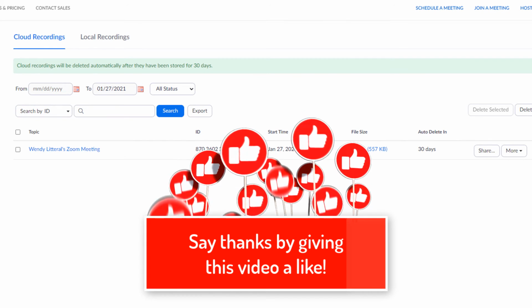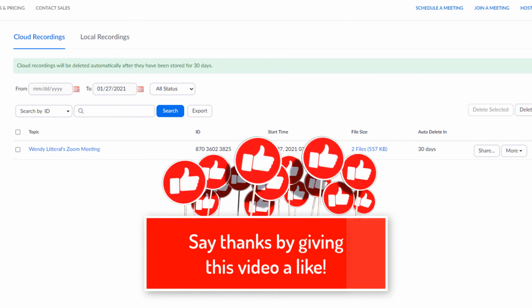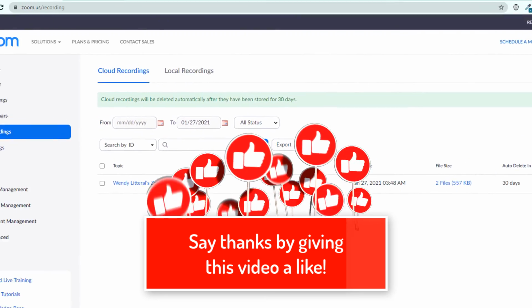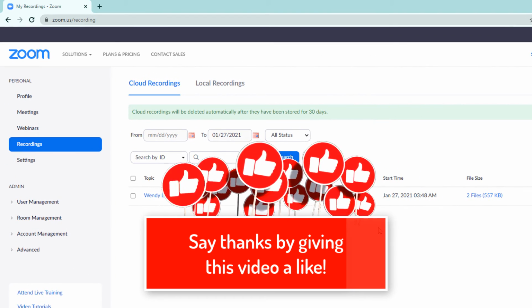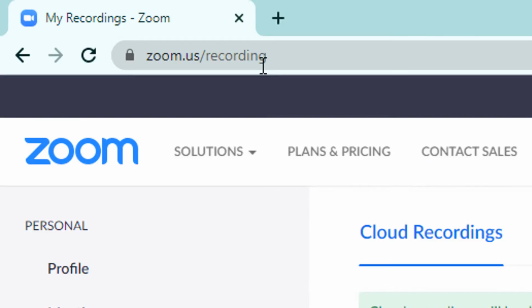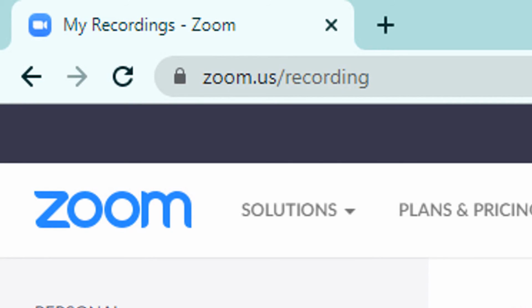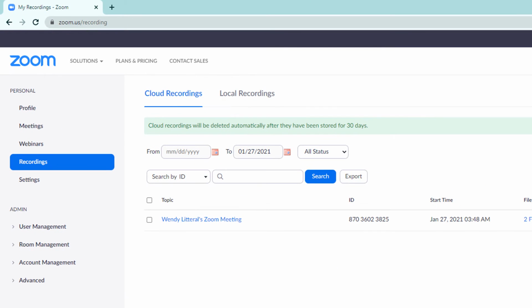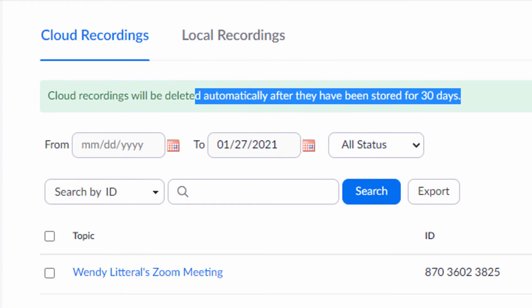I have gone ahead and logged in and gotten past the initial login screen, because the initial login screen shows all my personal information. So when you first come here, you're going to go to zoom.us and then you're going to scoot past that. You're going to go over to recordings and you'll be presented with this screen. Do note that it does automatically delete stuff that's 30 days or older. So this is not like permanent storage, which is another reason that I don't use it. Now remember, this is only with Pro.